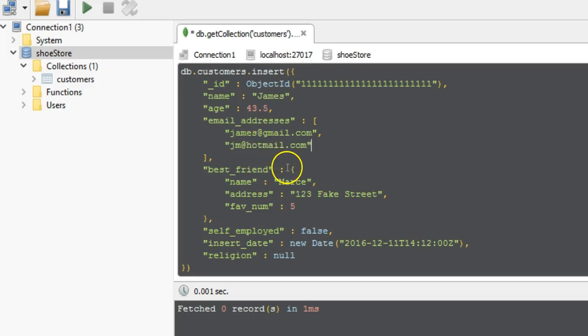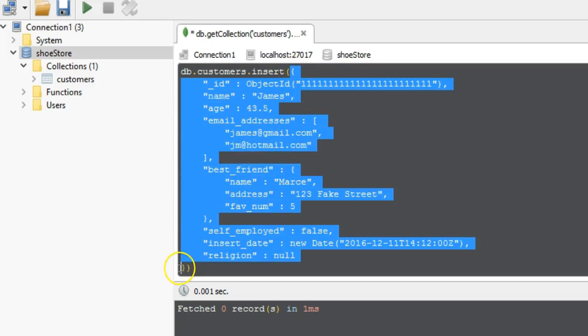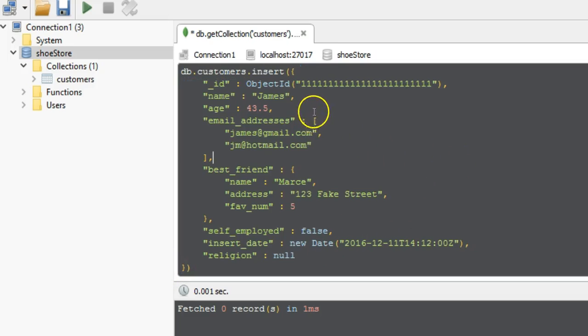The next data type that we have, our value is actually an object. This would be called an embedded object, because if you remember, the argument that we're submitting to the insert method is an object itself. So within that greater object, we're submitting a key value pair, and the value of that key value pair is an object. Within that object, we have three key value pairs, two strings and an integer. So that's the sub-object. The next key value pair we have, the value is a Boolean. A Boolean can either be true or false. In this case, we're using false for self-employed.